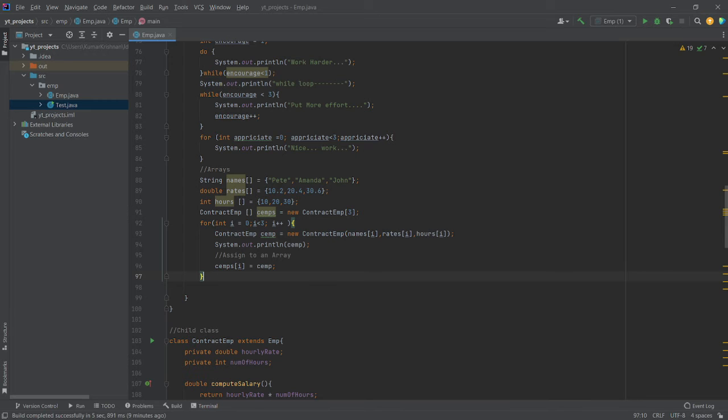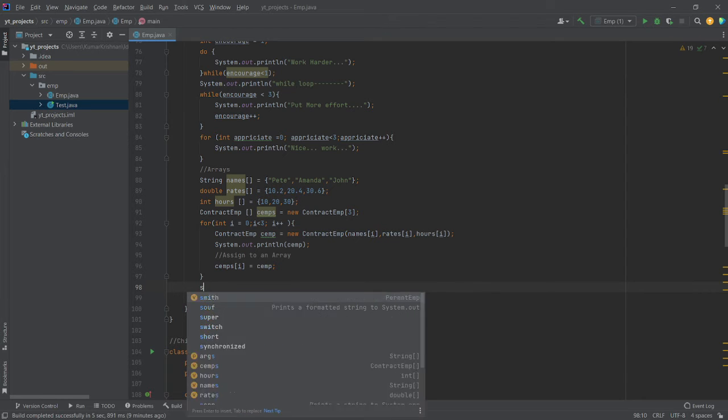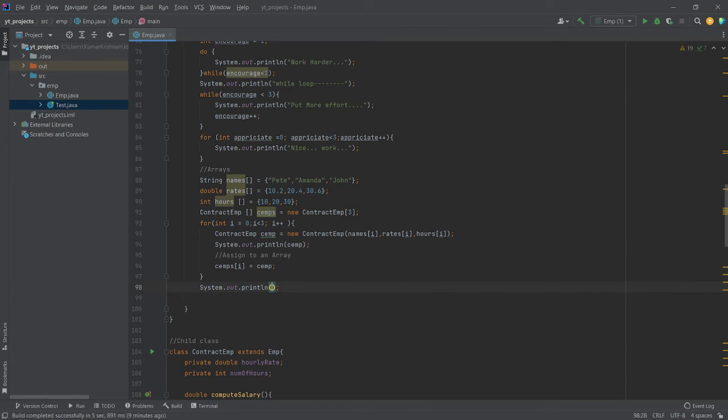Okay, so let us see. And here, contract emp array, we should see the value.